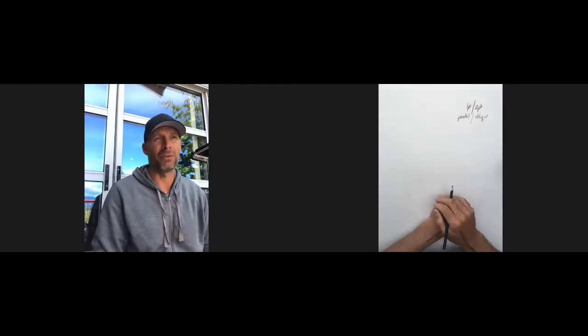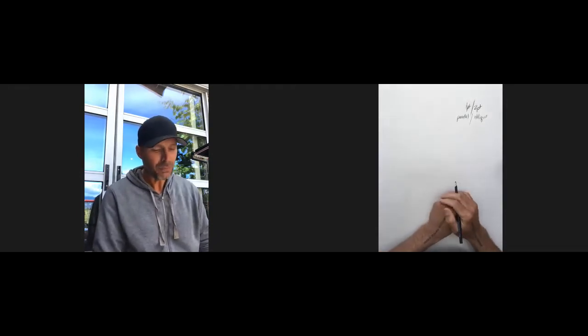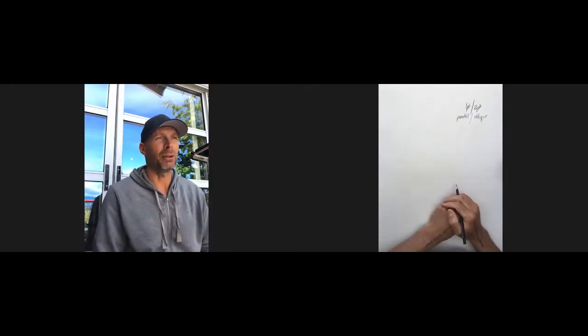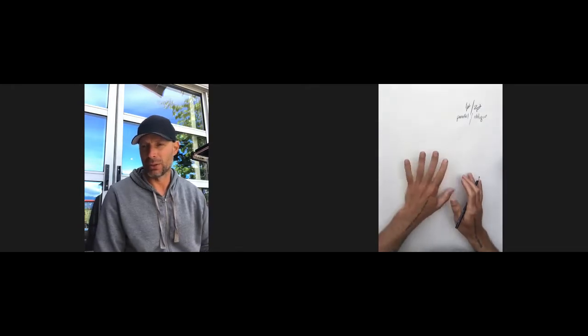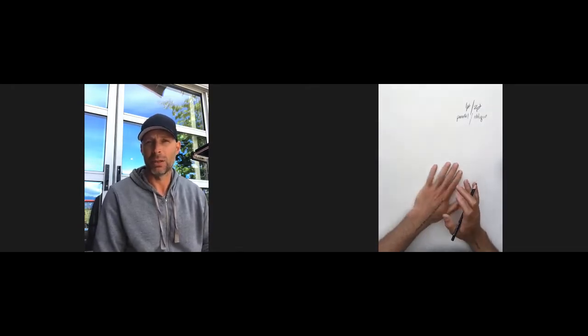One-point objects, two-point objects. Now, the nice thing about perspective is that, first off, it gives you the ability to draw any number of things, organic or inorganic, man-made or otherwise, in a realistic, illusionistic type of way. So you're basically putting two-dimensional images on a two-dimensional surface, but making them look three-dimensional. And this is what perspective does.